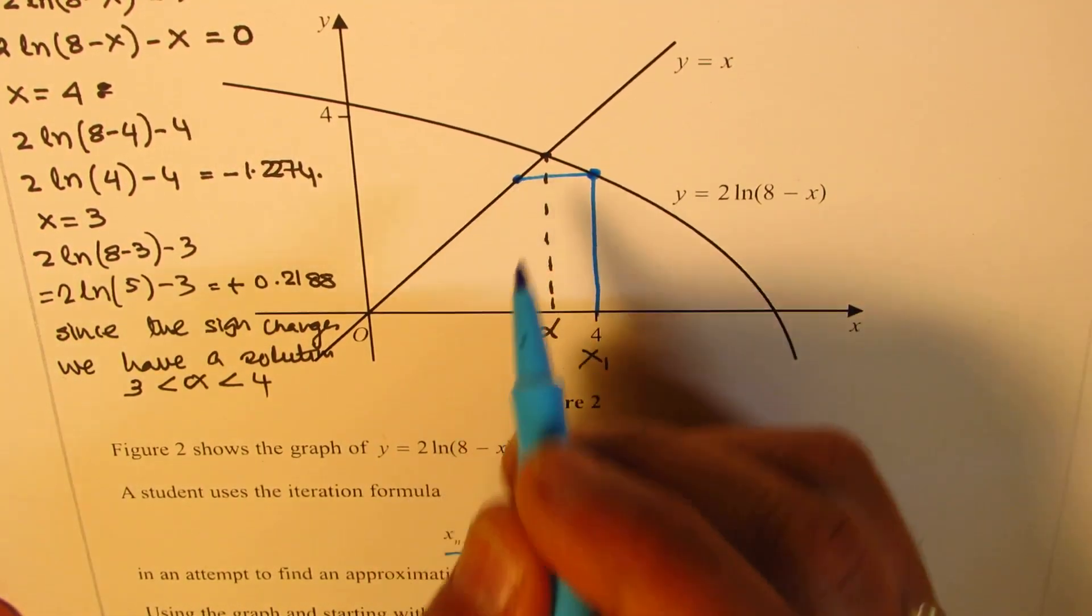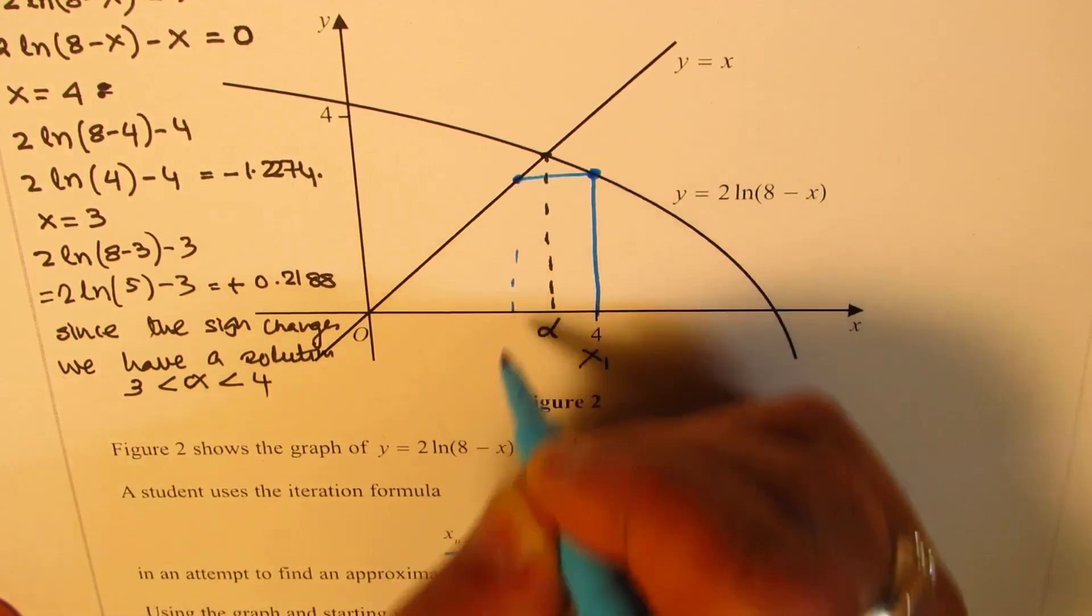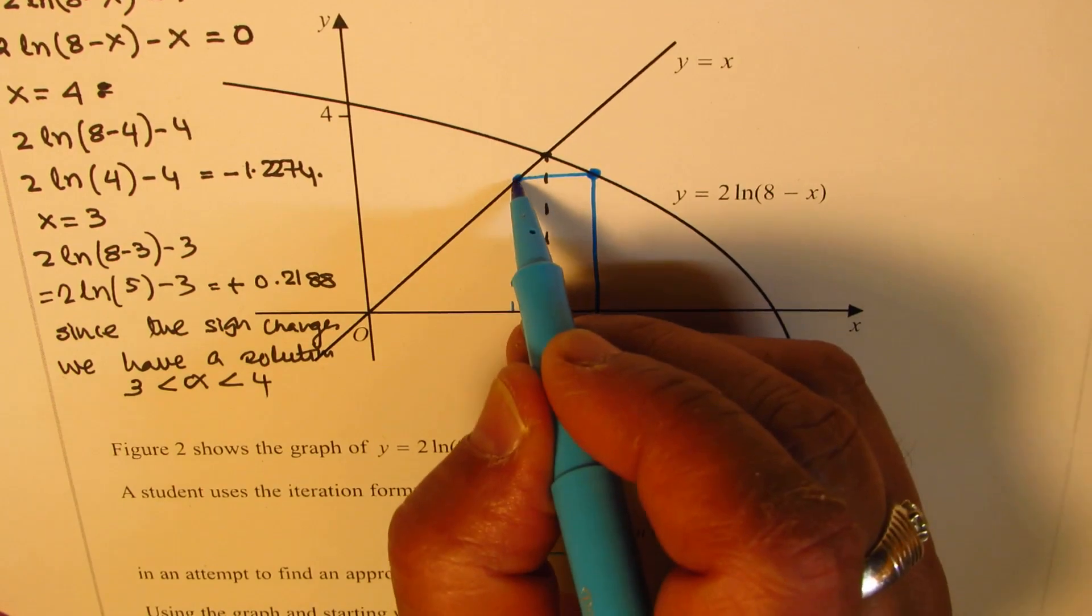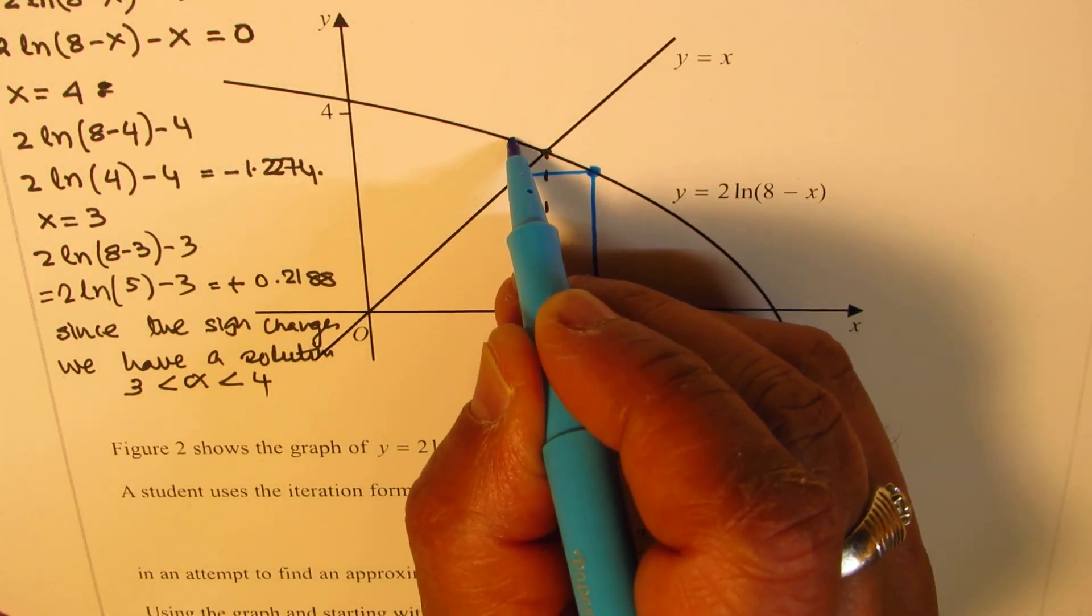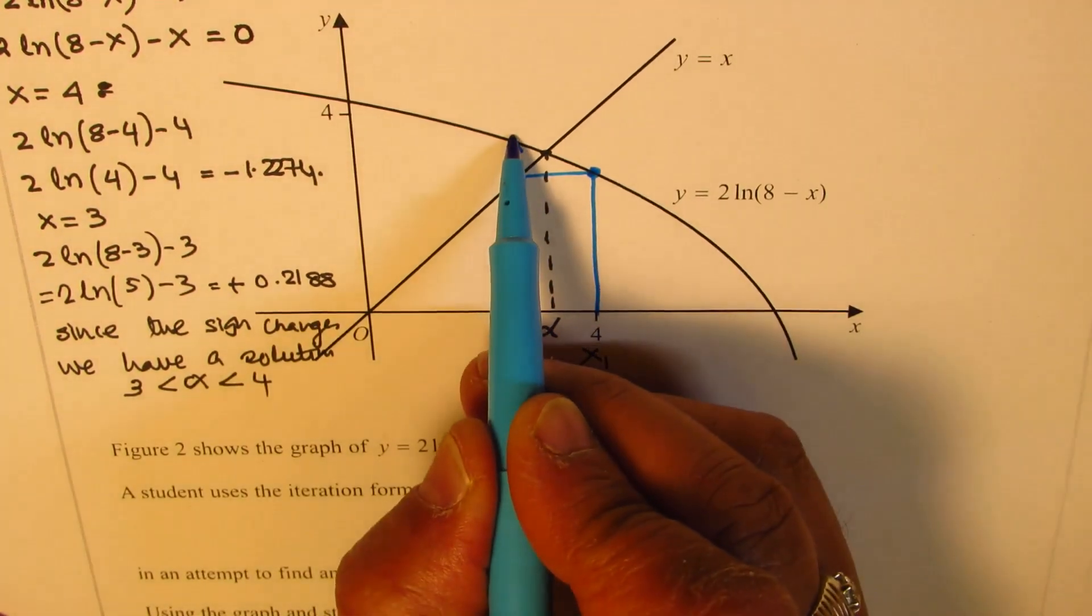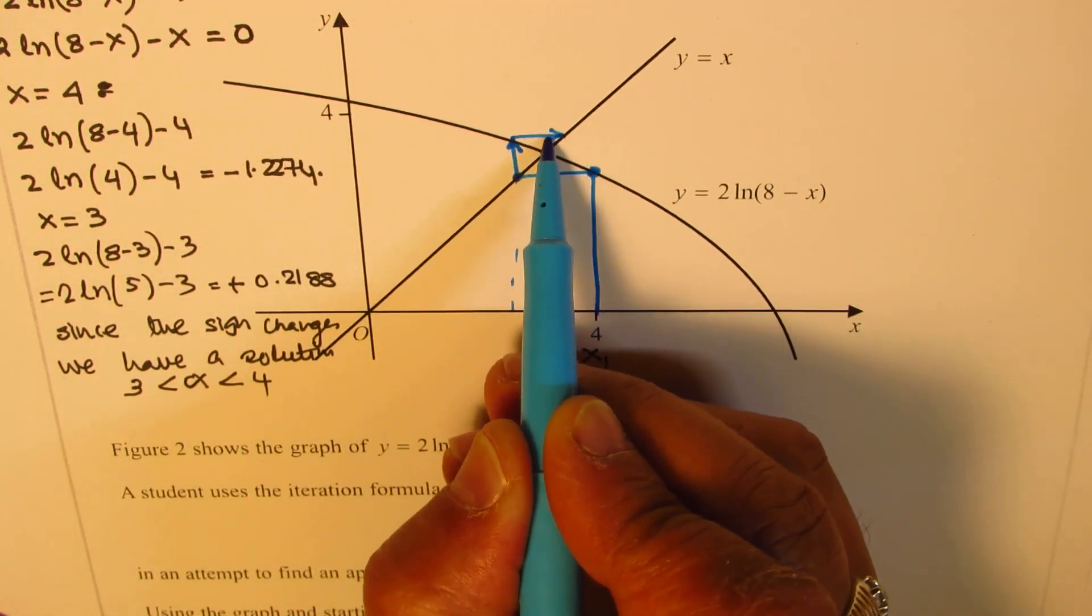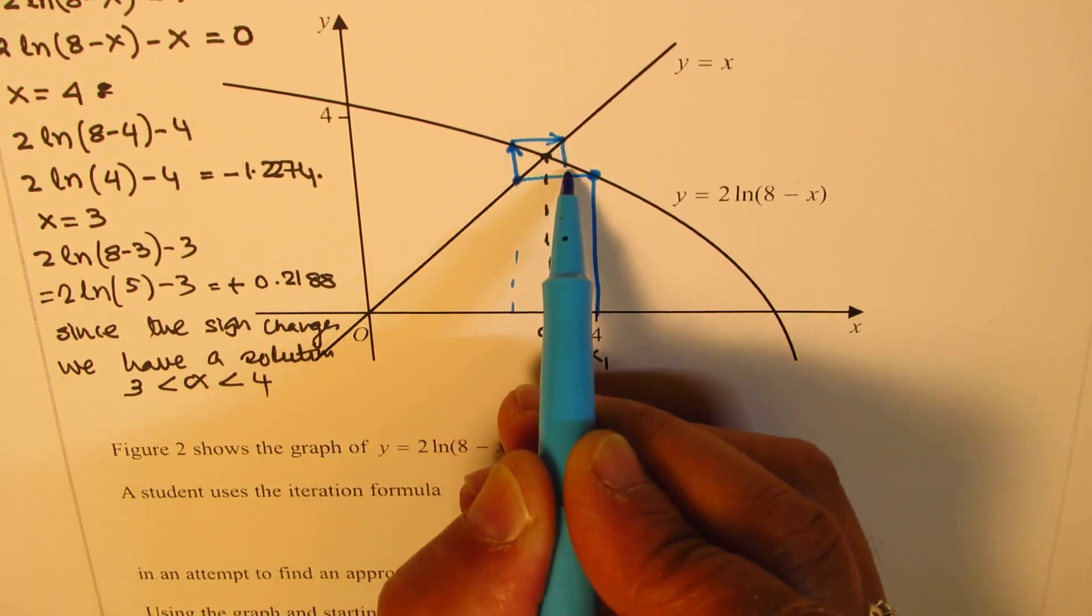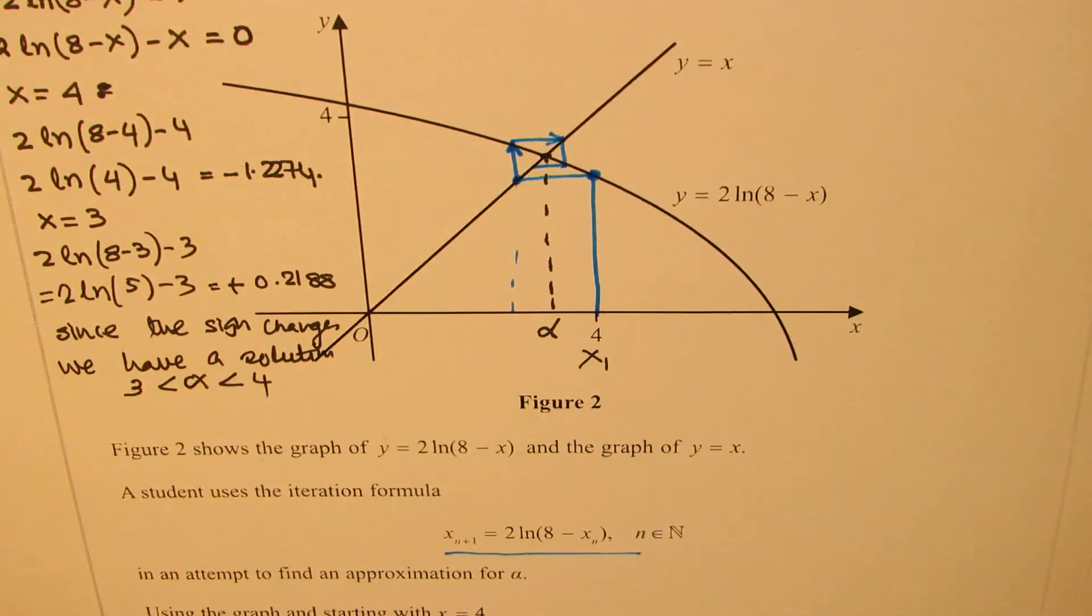What we do here is look into this value of x, so we try this one as our second value of x. Now at this point, that is the y value. This time we get a higher value, but then we look into this value and then we converge the solution to alpha as you can clearly see.